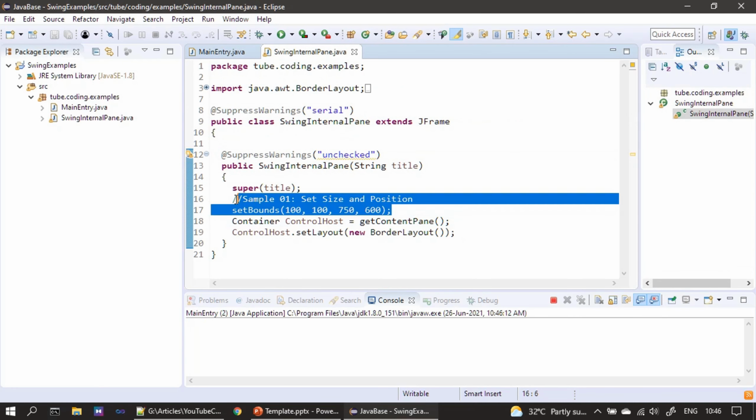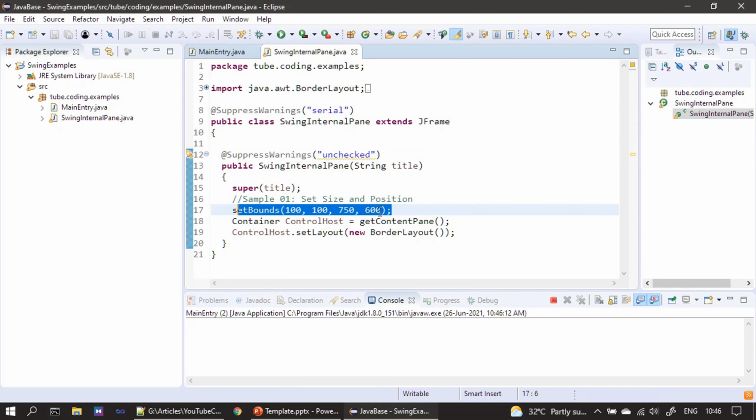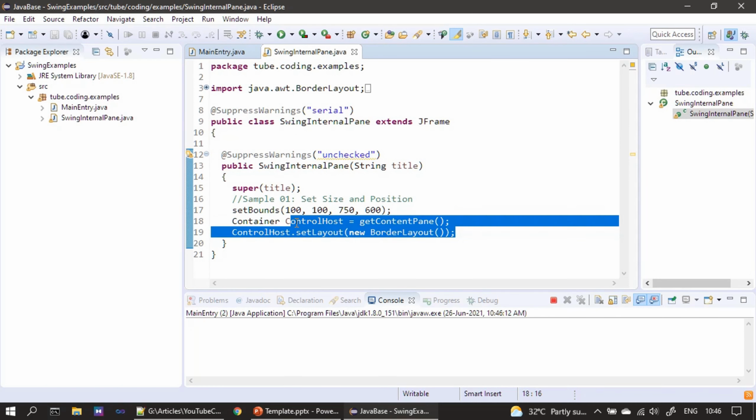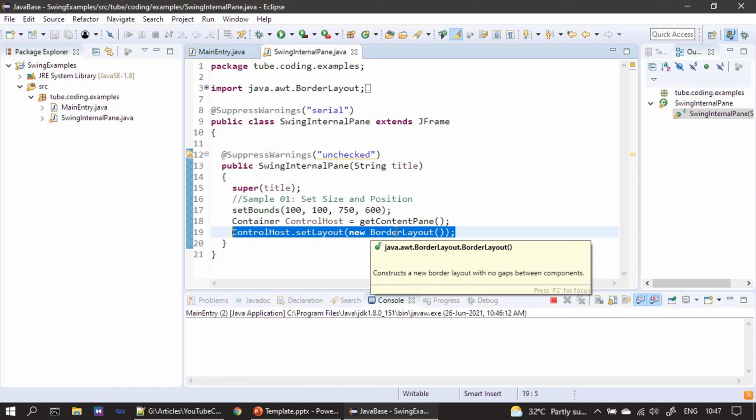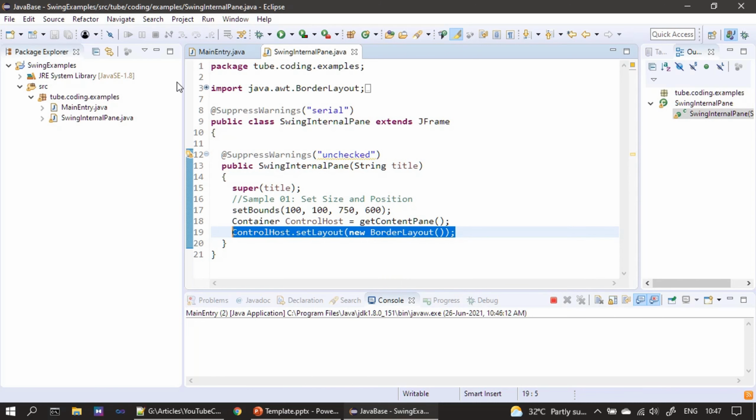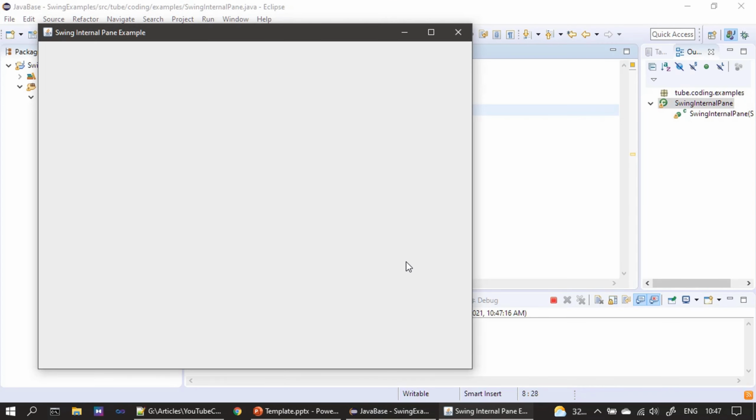Then we changed the set bounds to display a somewhat bigger window, and this frame window is managed by the border layout. How to create a frame window is explained in the very first video of this video series. That's a part of the prerequisite here. Now if I run this, you can see this is how our frame window displays.